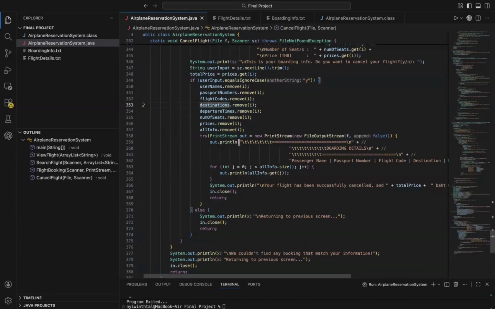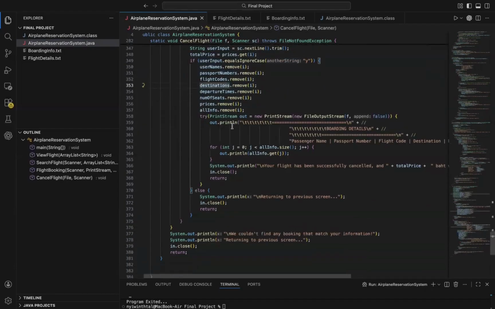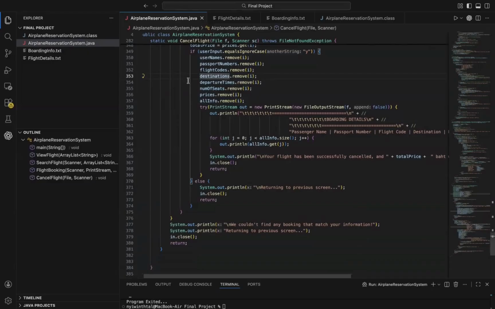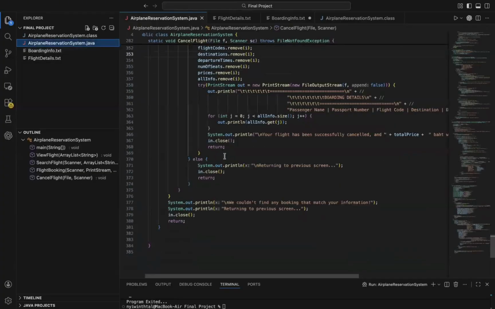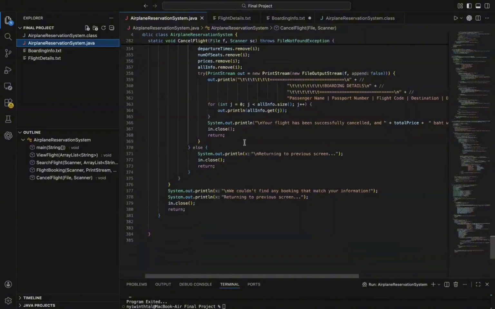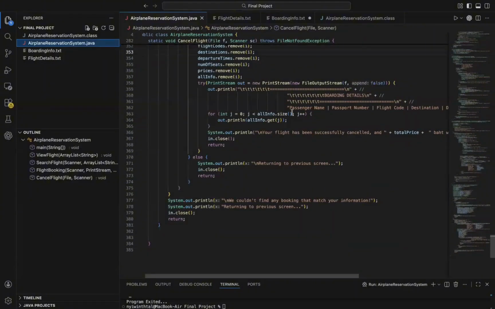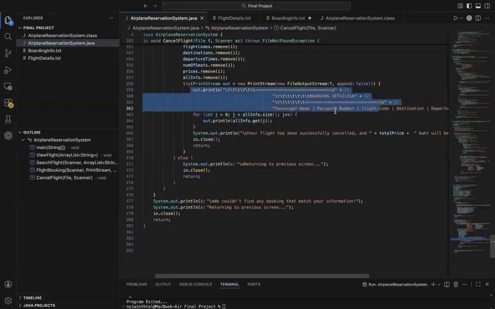After that, it will rewrite the entire boarding info text file and store the new information. It will print out the new header and the new topic separator.